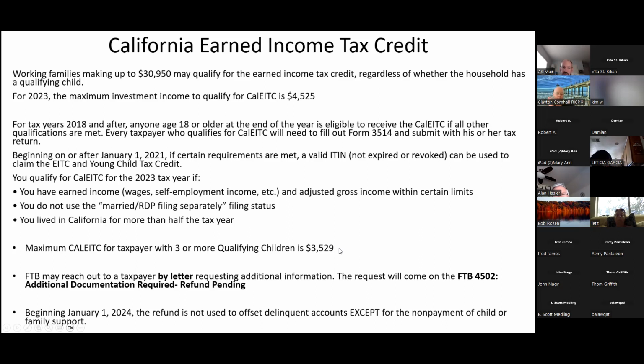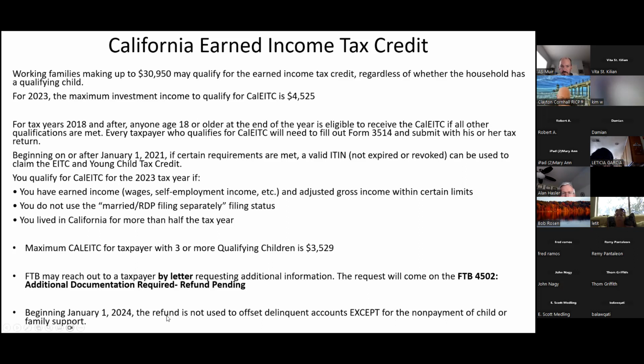And again, refundable credit. So this is something that I've seen for the state of California. They'll send letters to taxpayers, dear taxpayer, we need additional information. And what I tell my pro bono clients, what I tell my VITA clients who want to listen, what I tell my paying clients, if you get a letter from the FTB and they're asking for information, you want to respond to it, because otherwise they're not going to release that refund, or maybe they're going to contact you and say, hey, we need to talk to you as far as maybe an audit.